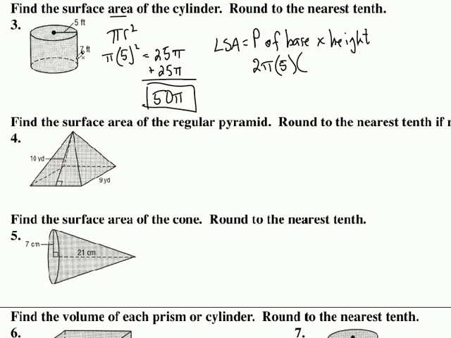How tall is this cylinder? How tall up and down? It's 7. All right, and so what is this? 2 times 5 is 10, times 7 is 70 pi, so that's 70 pi. It's kind of nice to keep it in terms of pi until you're ready at the very end to put it into a calculator. Look, you add those up.